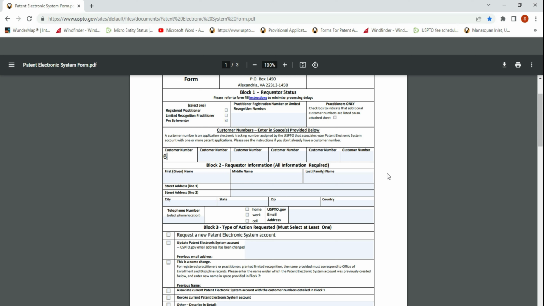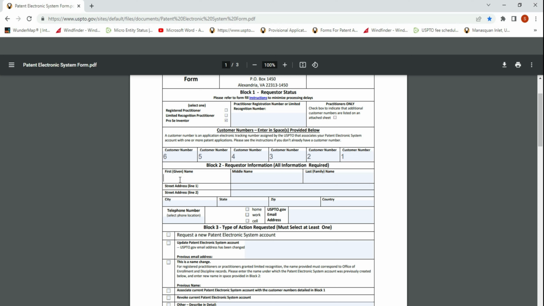So the customer number goes like this. It's 6 digits. 6, 5, 4, 3, 2, 1. You'll put your customer number in here.